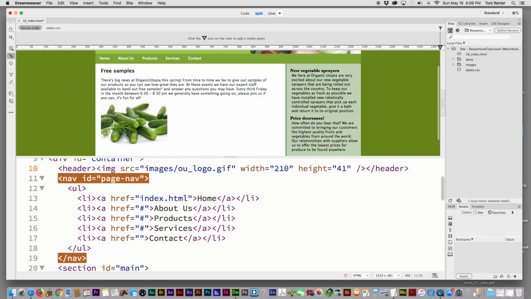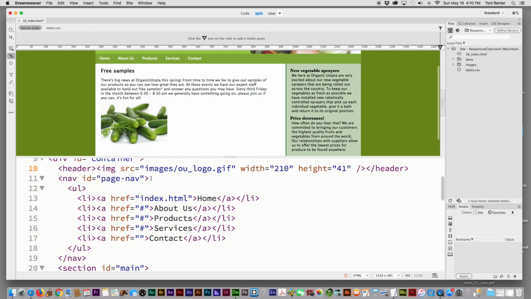Now, the other thing that I'm going to type in here, it'll take a little bit to type in, but these are the input labels and so on that you'll need to have that actual hamburger pop up. And that's going to go right before your opening UL.